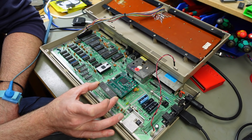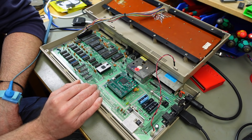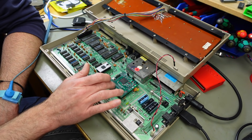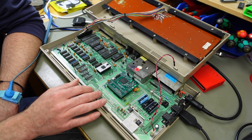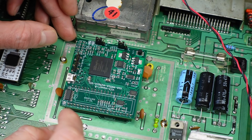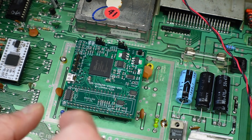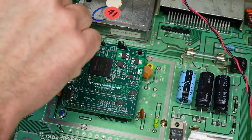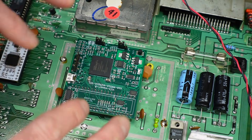Mostly they develop some glitches before they completely go blank. I've rarely seen them go completely blank, but they often develop some flicker, sprite glitches, and collision detection stops working. I've seen a lot of them fail only in particular games using particular tricks. This little circuit board with the FPGA replaces the VIC-II completely. When you stick this in, you still get a normal picture output as you would with a VIC-II — the Luma Chroma output is still present on the DIN socket in the back, and you also get composite out.